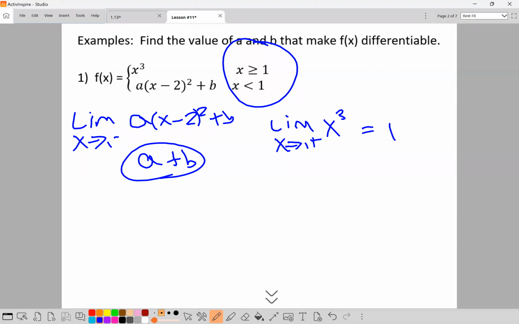It says determine if f of x, this is our function, is continuous and/or differentiable at a given point. So it is possible to have these functions not be continuous, or continuous and also differentiable like the ones we've been seeing. It's possible to have functions that are continuous and maybe not differentiable, right?